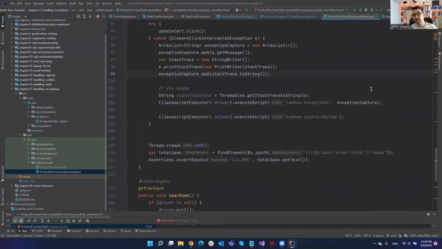And of course, since there is an exception, you want to fail your test. By default, they'll always succeed. But if you want to fail it and mark it as red, you need to call this lambda/status equals to failed. And this will mark that your test is failed.